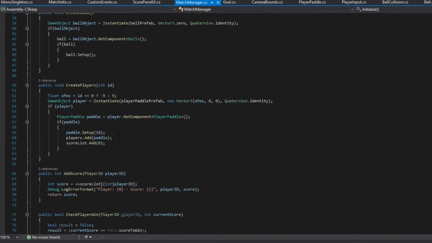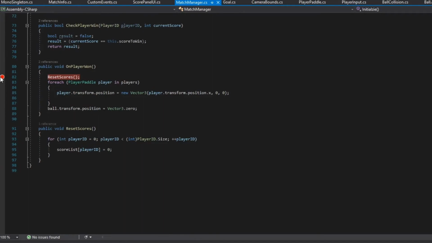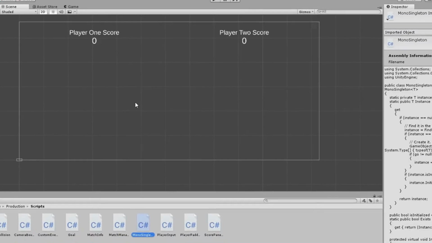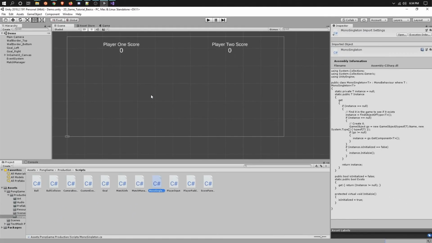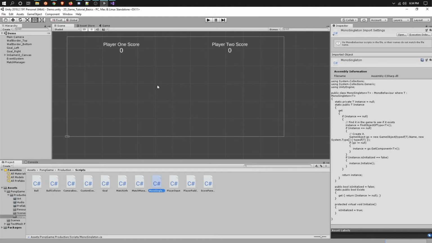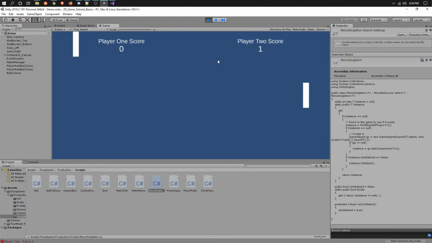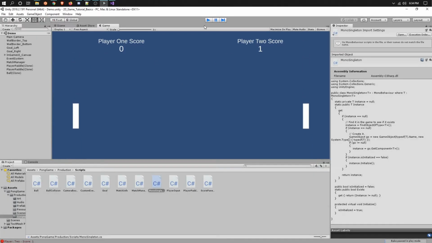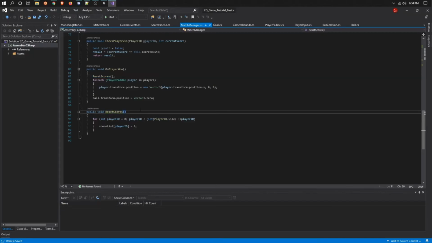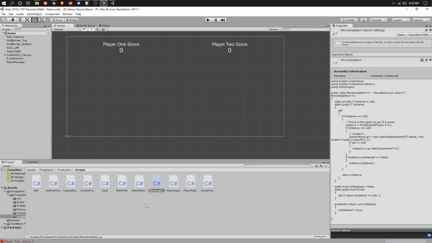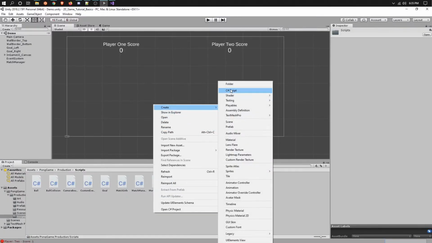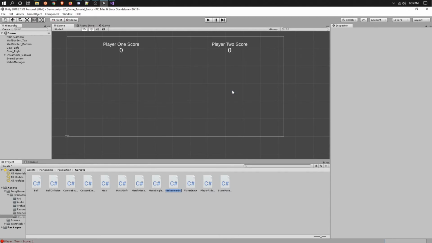Okay, so we have everything and we want to test. So let's go here, make sure it compiles. Let's play it, and let's see if it plays. Looks good to me. Yep, works just fine. Cool, awesome. So we created that. Now let's create the other system, right? So now we said we were gonna also create a match.